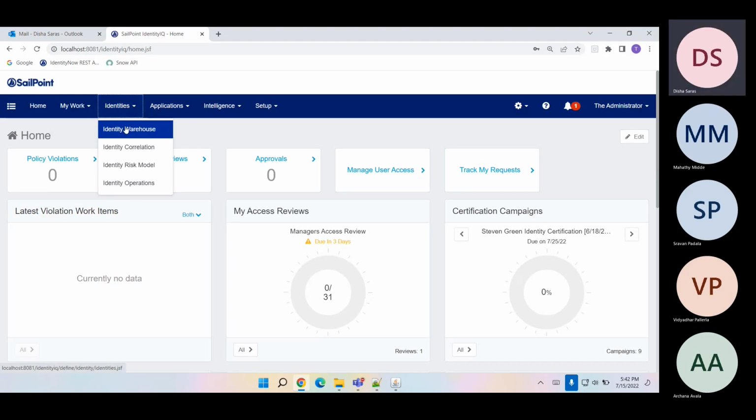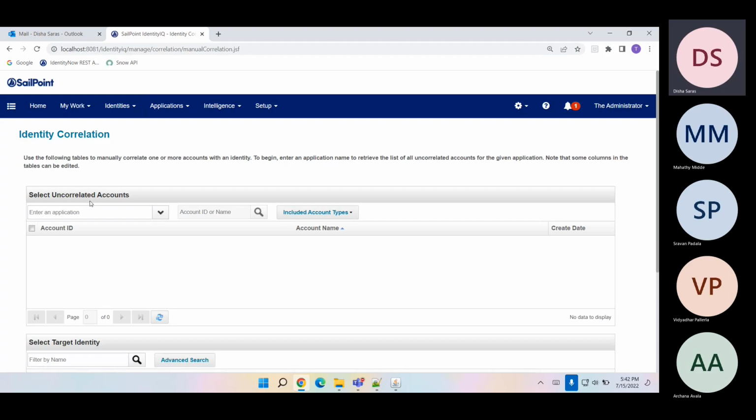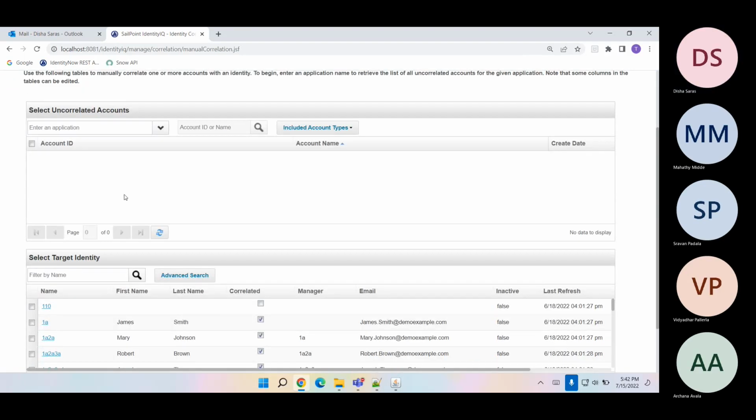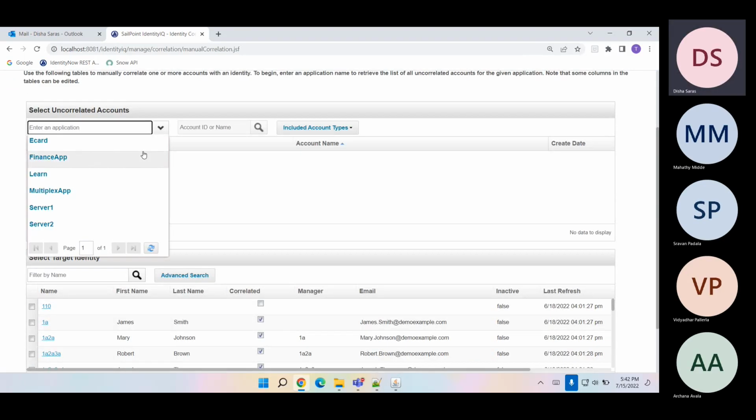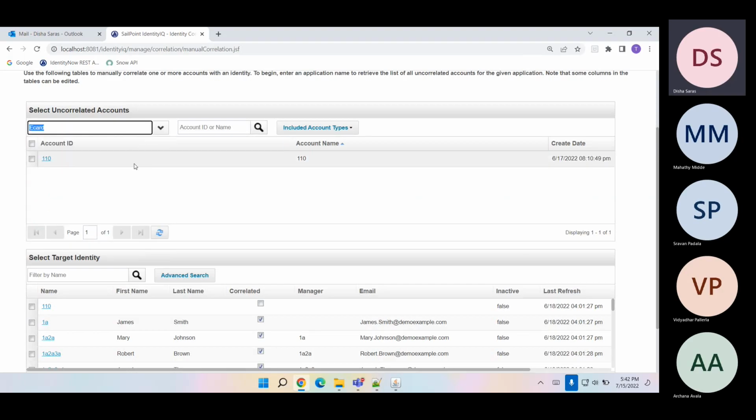Okay. And in identity warehouse, any identities, what you see is under identities. Any identities by mistake, if it is not correlated, they come as uncorrelated accounts, right? These are the uncorrelated details which come through. So if you see, there was one identity which was not mapped to the right user, so it came as an identity. If there is some mapping which you can find for one another, you will place it here.